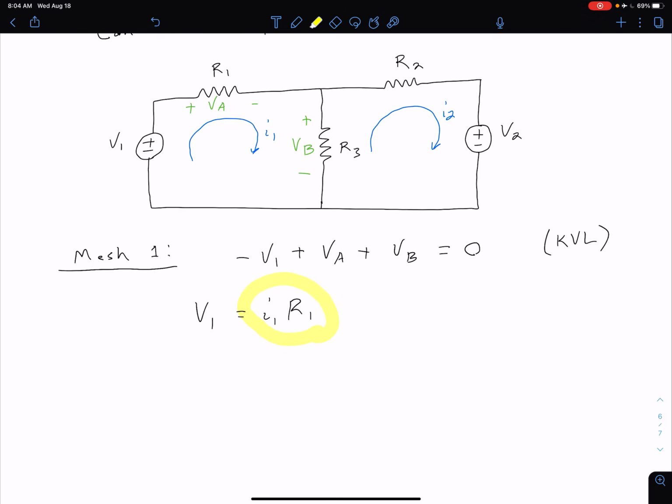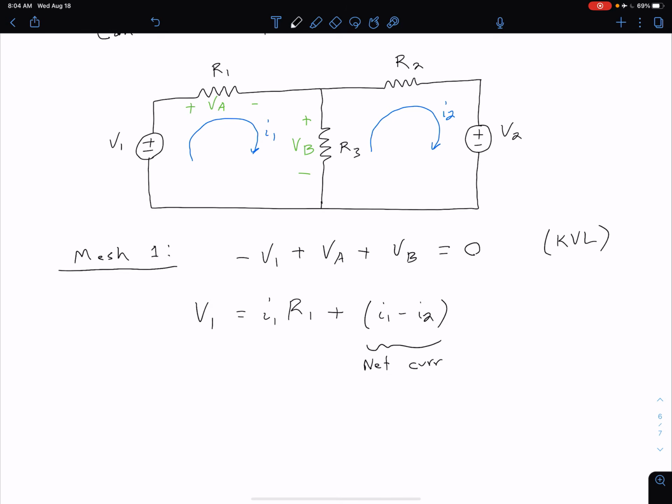And so we can see that here because we have an implicit positive sign out front of that I1 R1. Okay, so now we're moving on to this VB term. So again, we have plus VB, and this one's a little bit different because notice that we have our mesh current I1 flowing in this side, but we also have our mesh current I2, and we don't want to neglect that. So we have to consider the net current flowing in that resistor R3. And so it turns out that that's going to be I1 minus I2, and that is our net current.